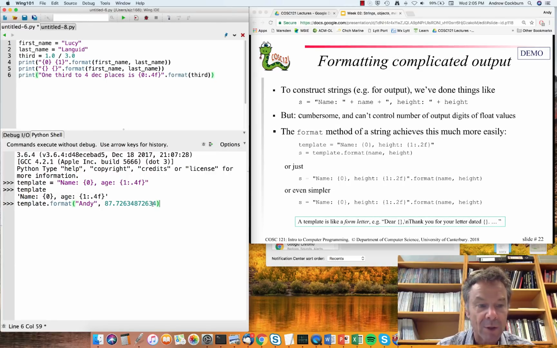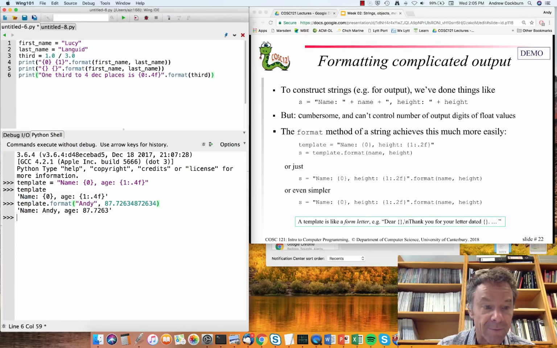Okay, so what format is going to do is apply the formatting that's defined in the template with respect to the data that we're passing into the formatting method. And it's going to return a string. And the string that it returns is the string produced by applying exactly the formatting we asked for to that particular set of data.